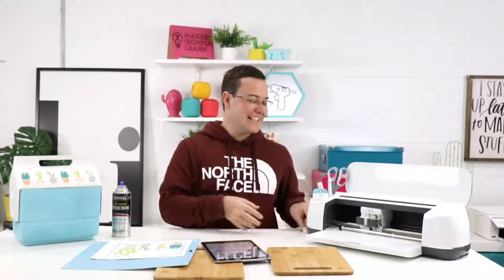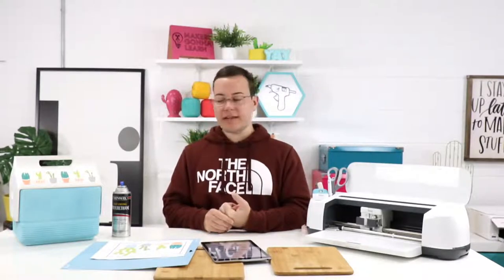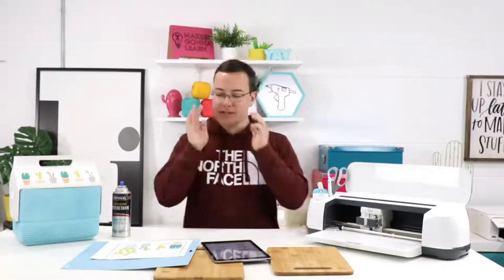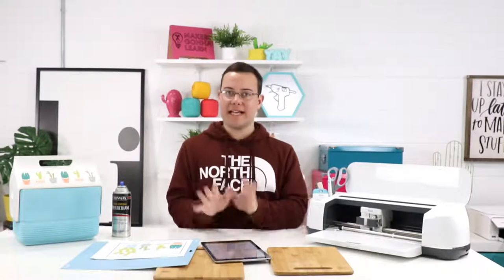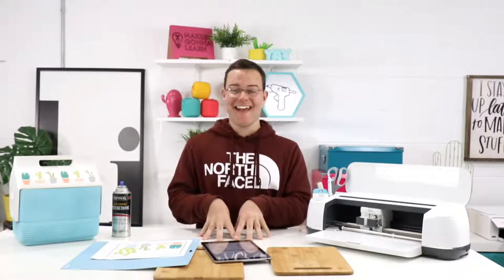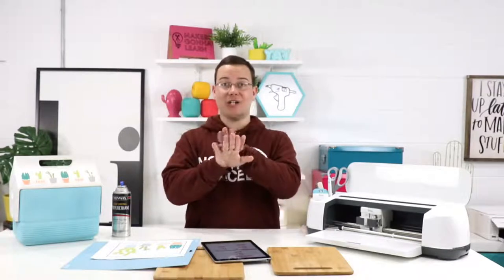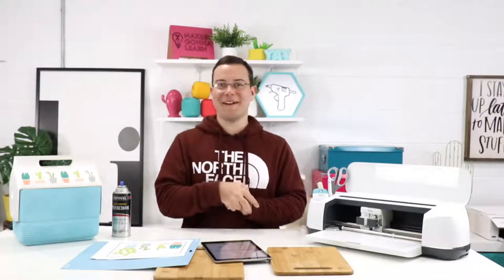Are there any questions before we get started? Carl says just a heads up — Butcher Block has food safe poly. So Butcher Block has a food safe polyacrylic, so if you need a food safe option to put on plates, dishes, anything like that, Carl says you can get it at Lowe's. Judah asks: can you print text from Design Space? You sure can. It's actually really cool that you're able to match print and cut with patterns — like our digital papers from our membership. You can put text over it and make that text print and cut.